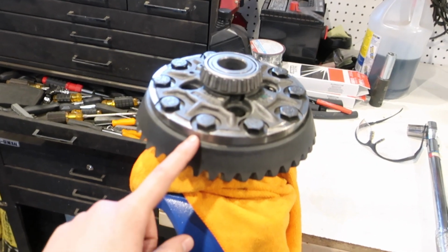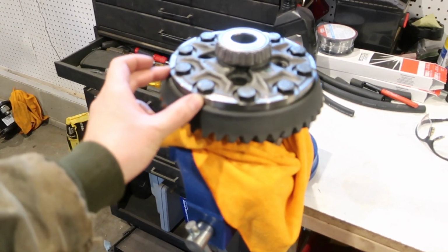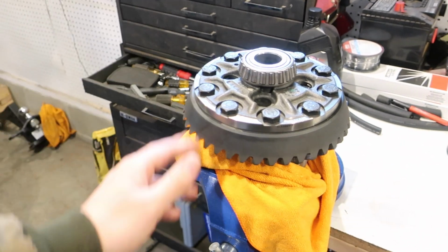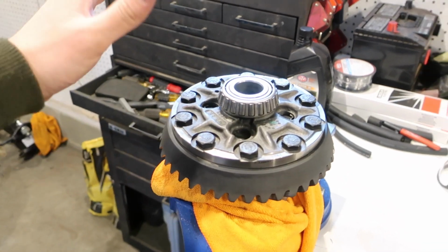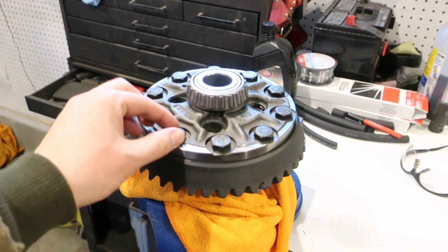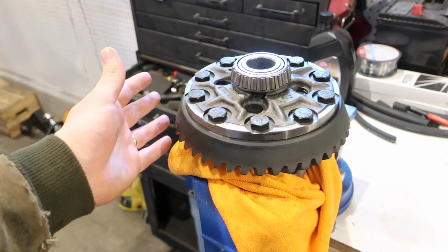I had marked where my ring gear had been sitting on my carrier before, and those markings came off at some point. I probably was cleaning and missed where they went. So the ring gear's on, not sure which orientation it was, so hopefully it won't matter, we'll see. But we got all of the bolts torqued down. This thing is assembled and we just need to get it in.